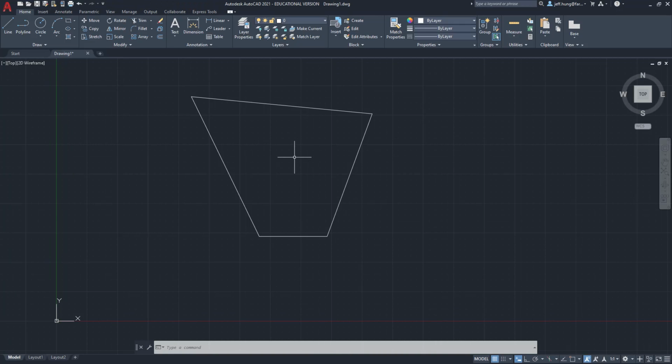In this video, I want to show you more ways to create circles. The first way is to enter the coordinates and the radius, which you already know. For example, C, enter. I can select any points. Let's say here, I can enter the radius 2, enter. So this is how you did before.